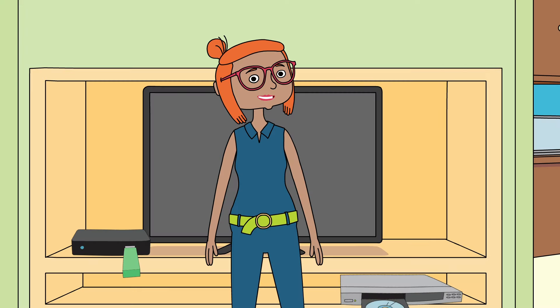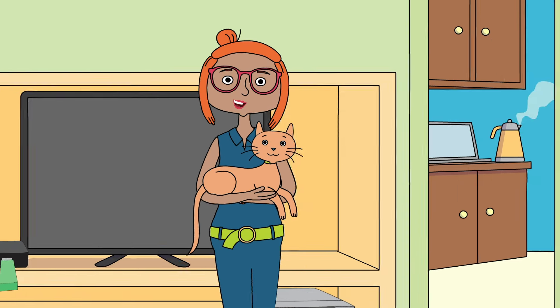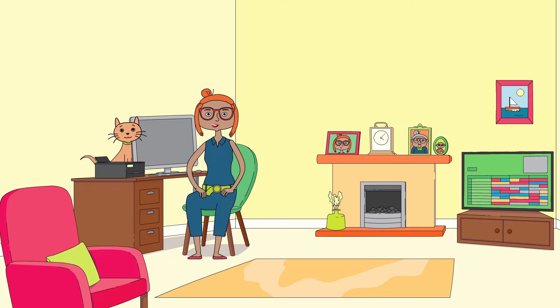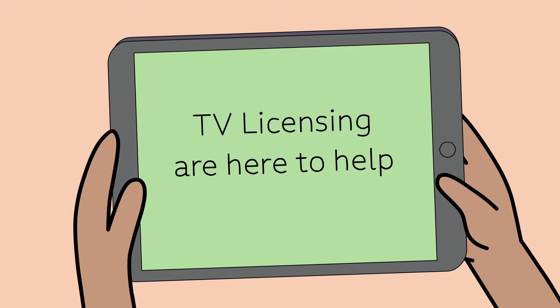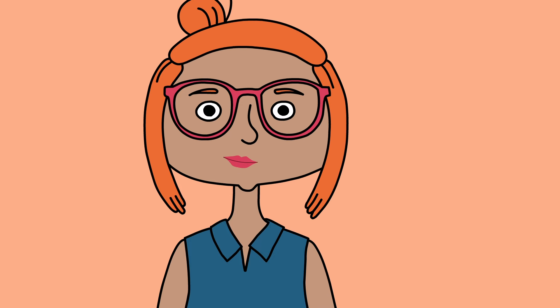When you visit the TV Licensing website, you'll be served cookies — no ginger, sadly, not the delicious kind. Some of these cookies are essential and the BBC doesn't need to ask for your permission to serve them. However, you can reject non-essential cookies in your browser settings, though bear in mind that it may result in some features of the website not working. You can find out more about cookies and how to manage them in the TV Licensing privacy policy.